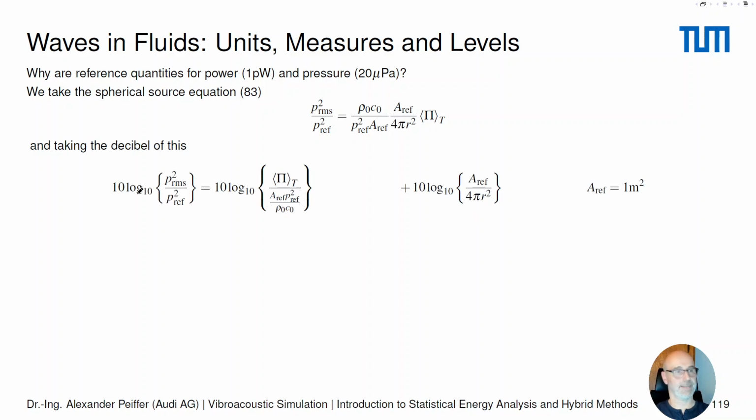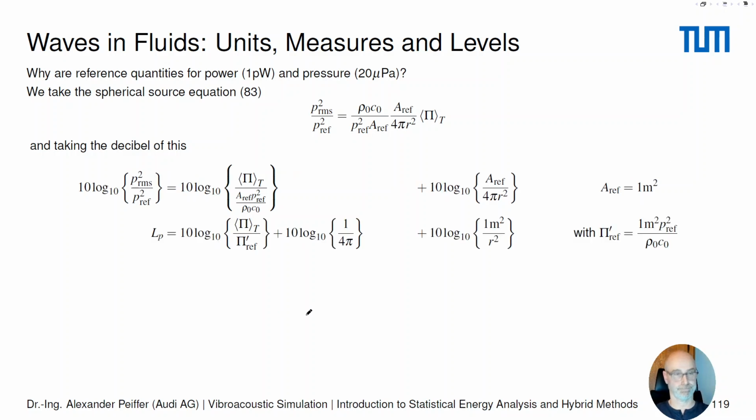If we take the decibel out of this, and this is just written here in this equation and carefully distributed, we will have this first term here, which is just the pressure level as it is defined. We have this term here, which is somehow related to the power level, as I will later show, but divided by this expression, which could play the role of the reference value, and something that has to do with the propagation, because it's a spherical field and we have something that depends on the distance. We just choose that this is 1 square meter to keep things simple.